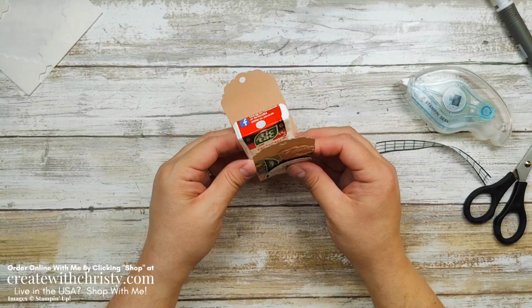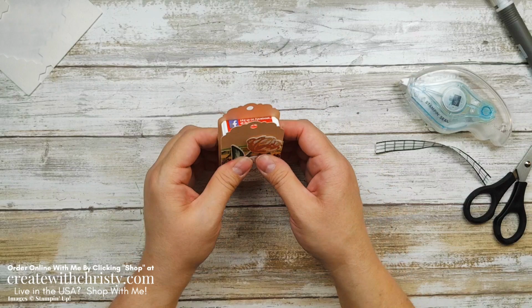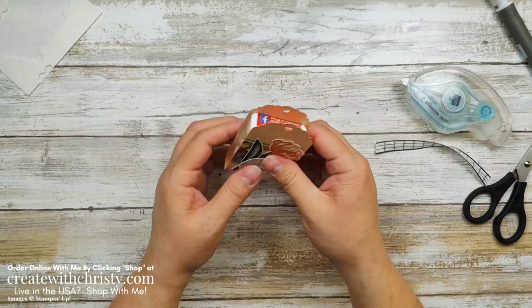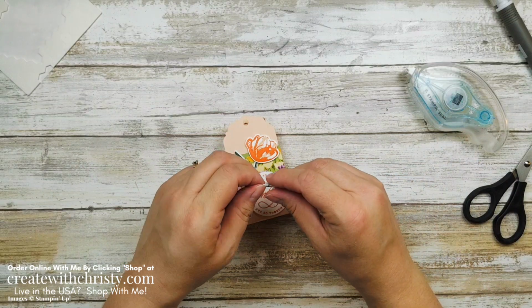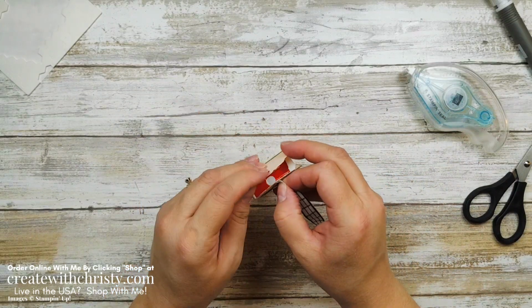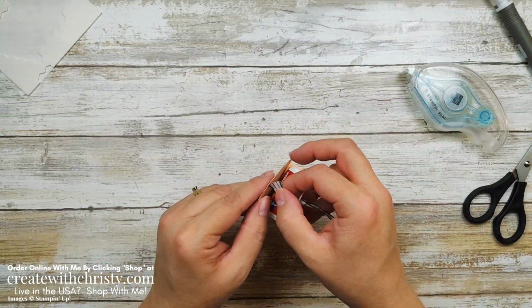Stick this in where I want it. There, that way it's not going to move on me. See, it's holding on a lot better, but it's going to be easy for the person who gets it to take it out of their container without tearing it up. So we'll go ahead and put this on, because with this being slippery, it's going to come right off, no problem.